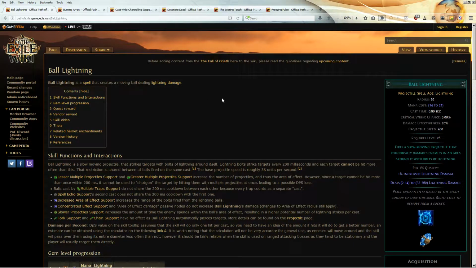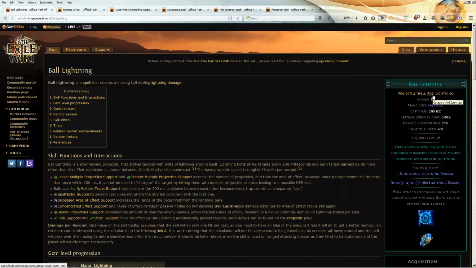So a good example is Ball Lightning. Ball Lightning has an AoE tag. So you must be thinking, well, it must do area damage, you must scale with pretty much every area node. But that's partially false. The reason Ball Lightning has an AoE tag is because it has an AoE component in which the arcs from the ball have an increased range depending on how much area you give to the skill.